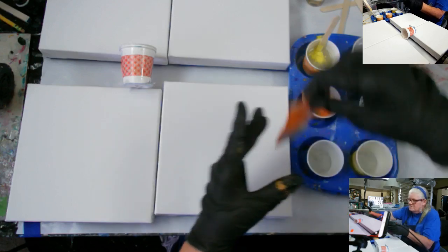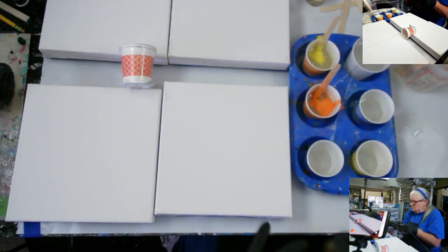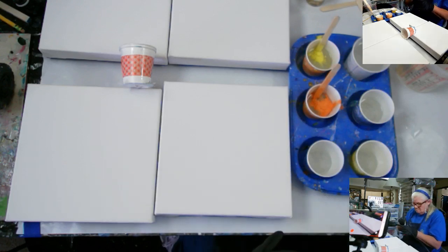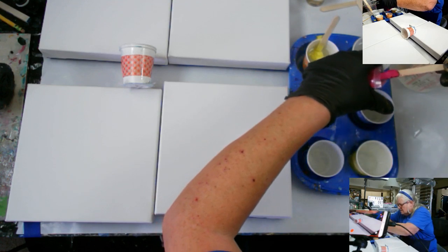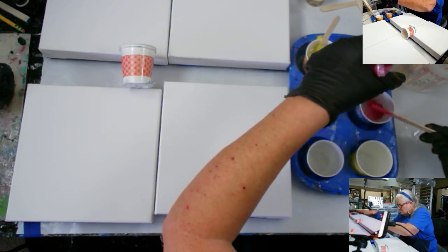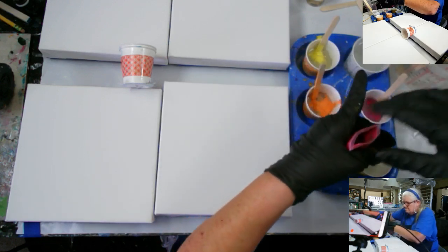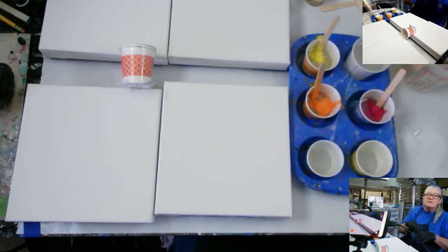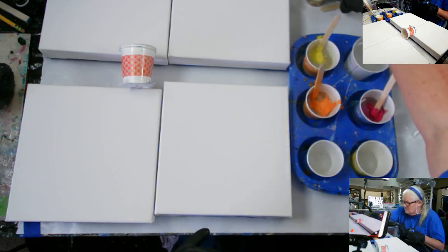I didn't post this video yet, but I can't show you the label at the moment because the can's open, because I didn't want to have to fool with the can on live. But I found a new additive that can be added to micas, and it can make your micas swell up just like the paints do, like the Rust-Oleum does for you.